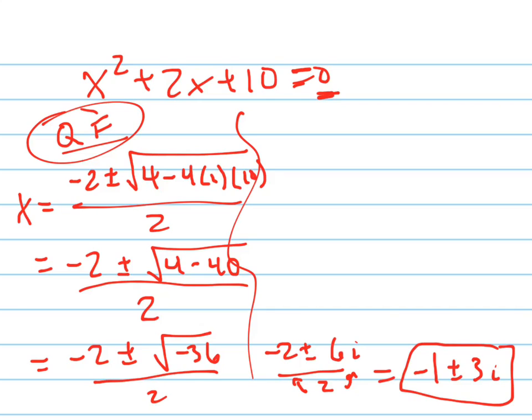Now, what people don't like to use is completing the square, but I'm going to show you completing the square because it's actually easier when you have a problem that has a leading coefficient of 1 and b, or the linear coefficient, is even. So watch how I complete the square. I'm going to rewrite x² + 2x plus... I'm going to leave a big space here.